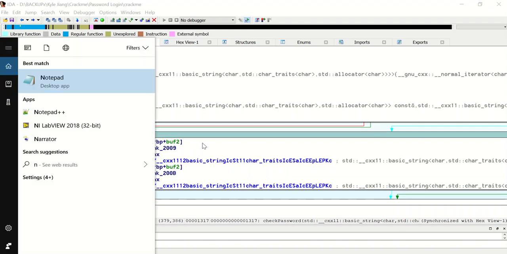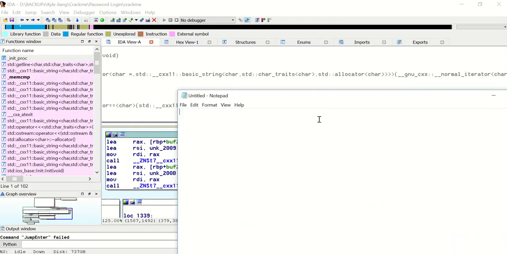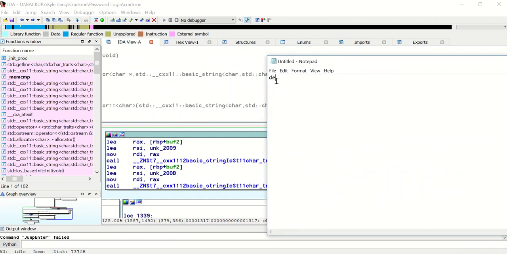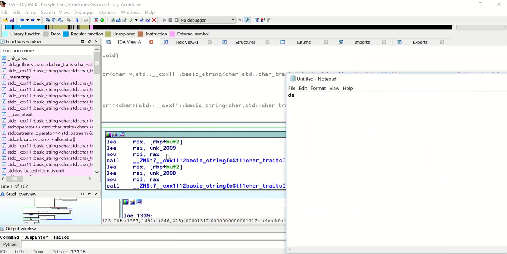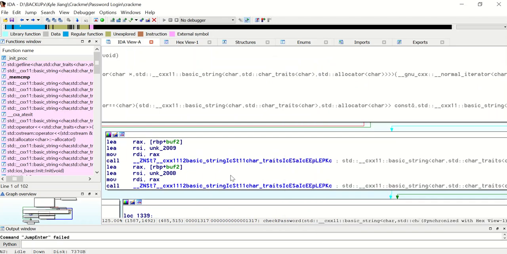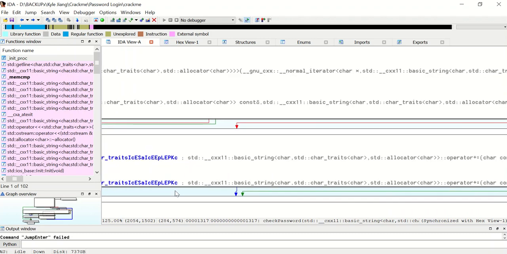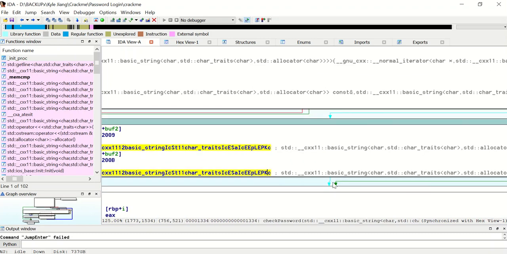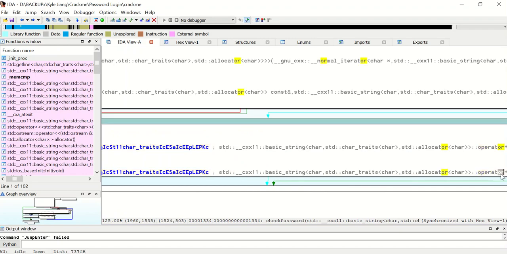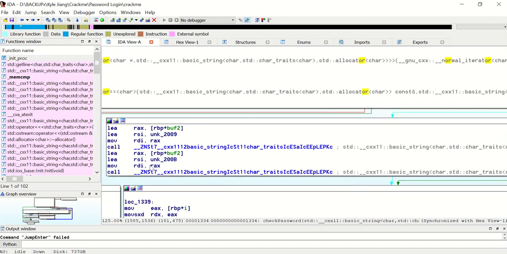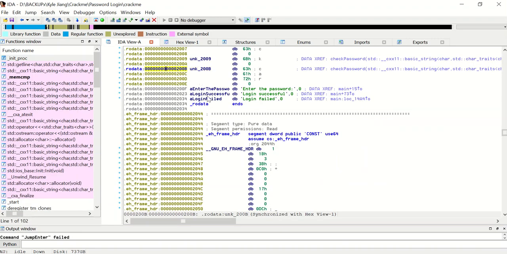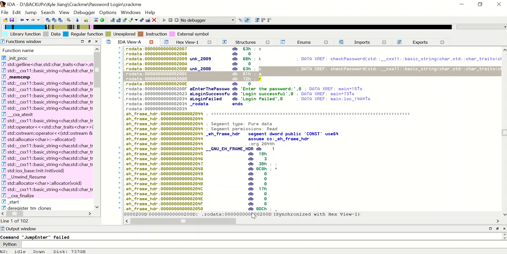So if you're keeping track at home, we have so far DE for the first 2, and then when I is 2, it will first append this unknown 2009, which is a K. After that, we have another append here, you can see, right here, and that appends this value at 200B, which is CAR.